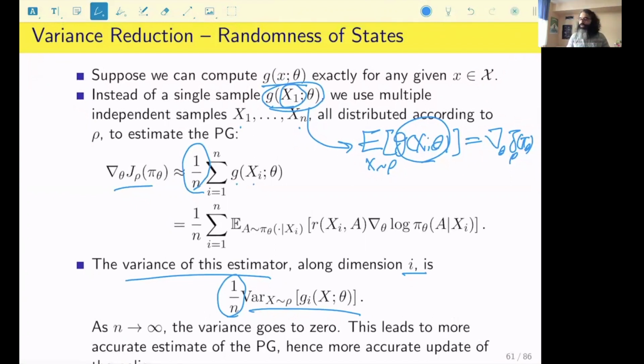This is good. It means that if I increase the number of initial points, I would have a more accurate estimate of the policy gradient, with a variance that goes down at the rate of 1 over n. This assumes I could compute G exactly, which is not the case for us, but for now we assume we have it. I guess some parts of this slide are gone, but I mentioned it. So what is the issue here?